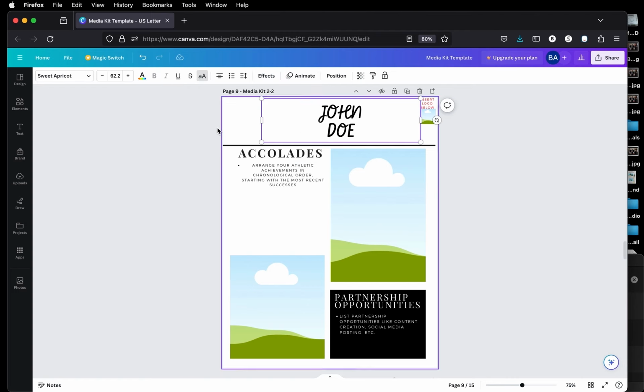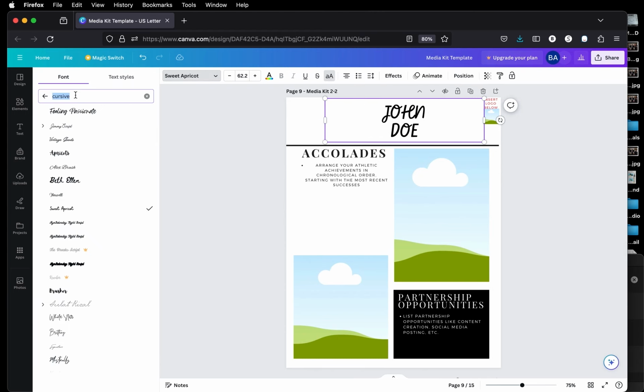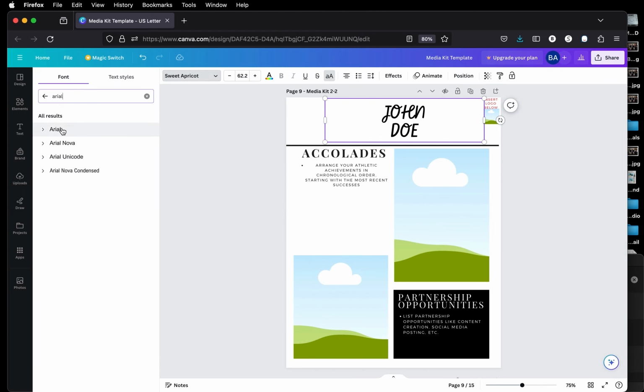Now, different fonts allow you to adjust the settings like bold and italic, but some of them don't. So we're going to find one that actually does. And if we go, we can hit the bold. You want to select it, and we'll hit the bold to make it bold, italics to make it italic.